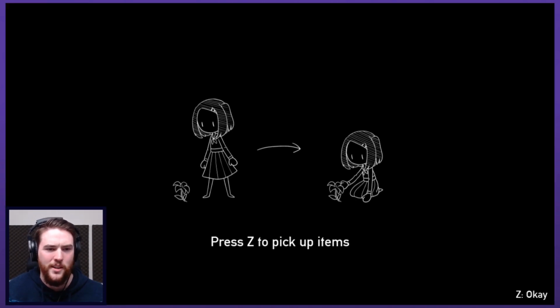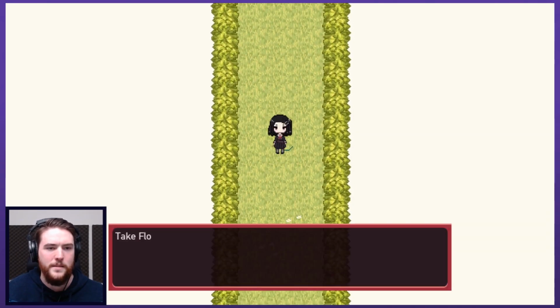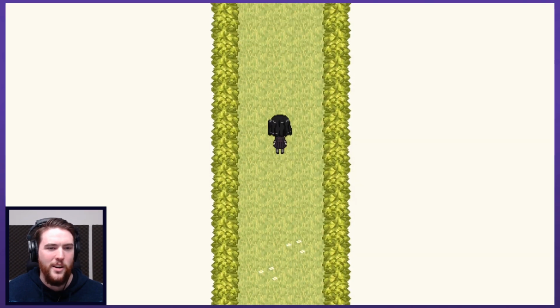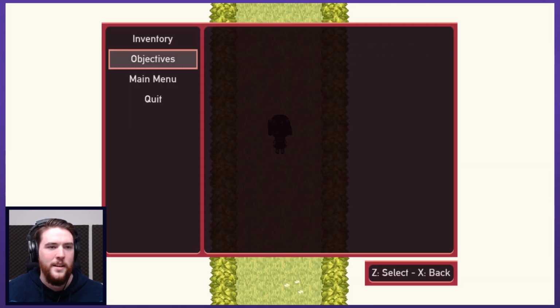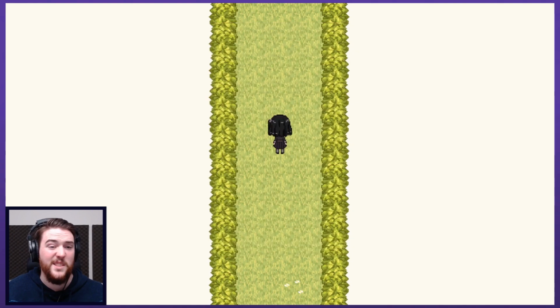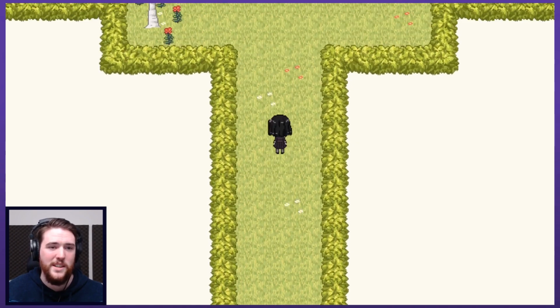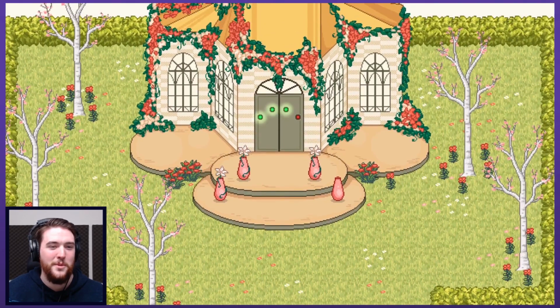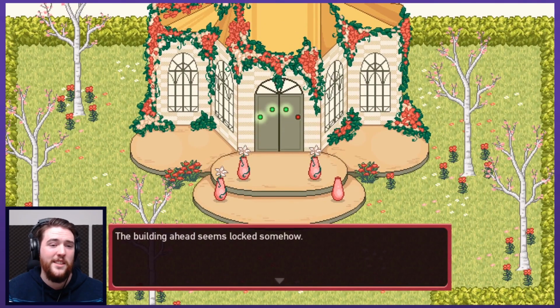There's a white flower on the ground. Pick her up. Yeah, I'll take a flower with me. I would love one. Obtained the white flower. I have objectives as well. Currently none, of course. But soon to be several, presumably. That looks like a nice house. Nothing wrong with it. Three green lights on the door. We're working towards the fourth, I presume.